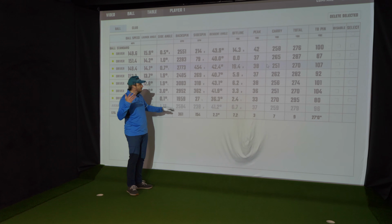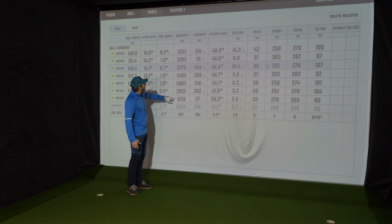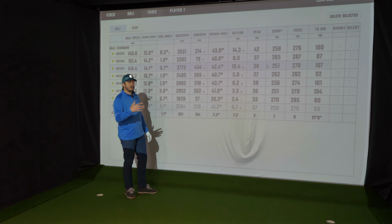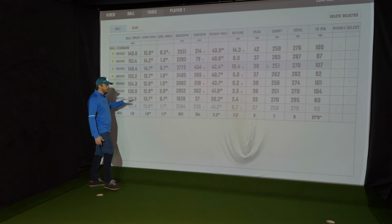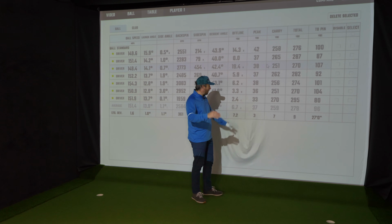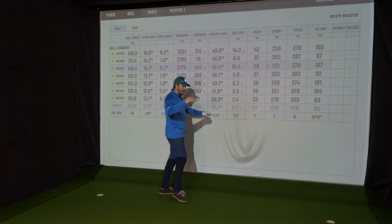Spin 2.5, a little bit too high, but there was one in the 3000, 2.7. This one here is probably where I'd want it to be, just maybe a couple of hundred revs above that, but you can see that that's gone 270, so it's definitely going to get out there with a decent strike, decent launch angle, and some decent ball speed. That is pretty good distance for not the greatest ball speed in the world. Peaking out at 37 yards, so it's not too high. That's a really good penetrating ball flight with a pretty decent descent angle. I'd probably want it just into the low 39s just to get a bit of run out of it.